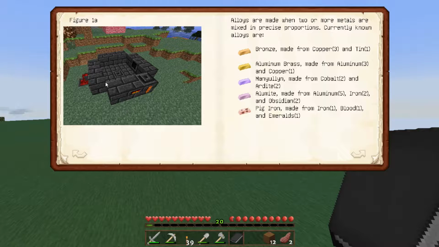Which is, this is the old standard size. This ain't nothing in the middle. It's just part of the picture. But this is their standard size of 3x3, and then you go around the outside. This tells you how to make bronze. 3 copper, 1 tin, get you some bronze, and then some aluminum brass.